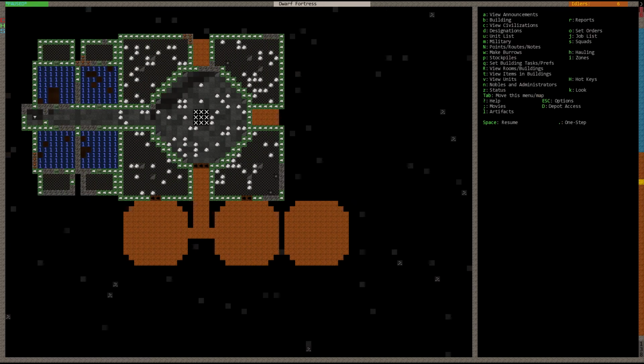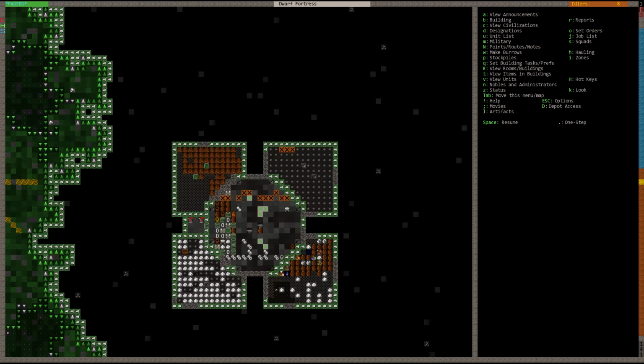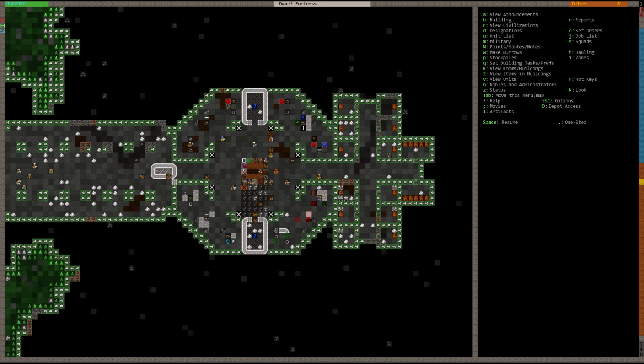Now, we need to have weapons. So let's think, where can we put a nice location for weapons? I'm thinking we might place... Well, let's get rid of these stockpiles here. Okay, so we might place the weapons stockpile up here, in a smaller room. And we can place ammo here, weapons, ammo, things like that, right? So let's have our dwarves dig all that out. Oh yeah, and then we need bones, right?